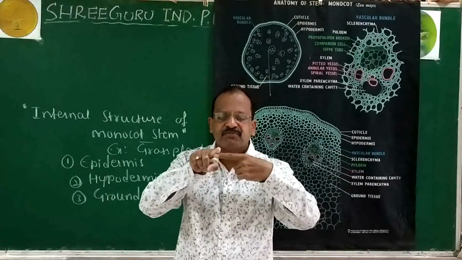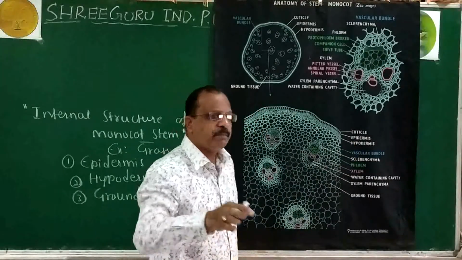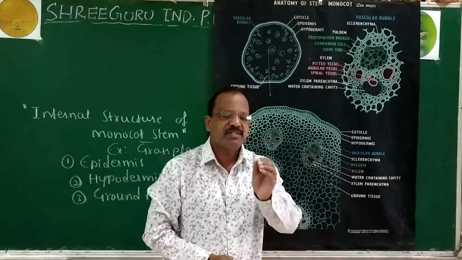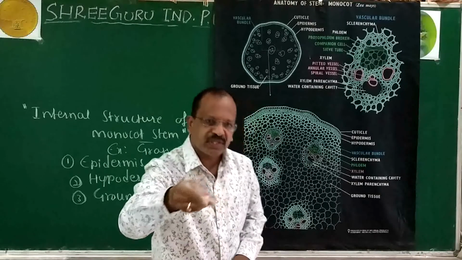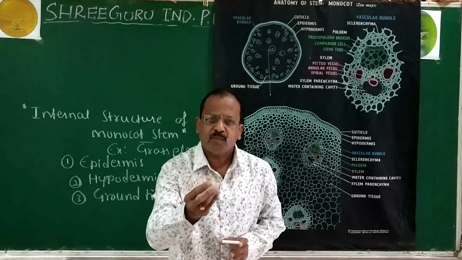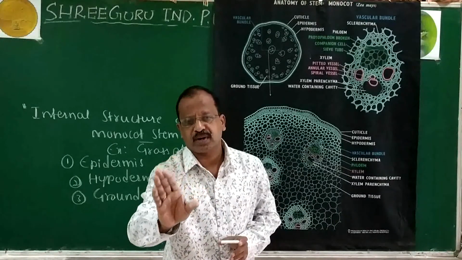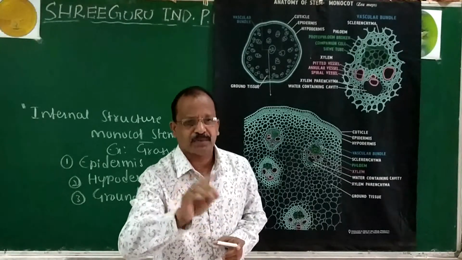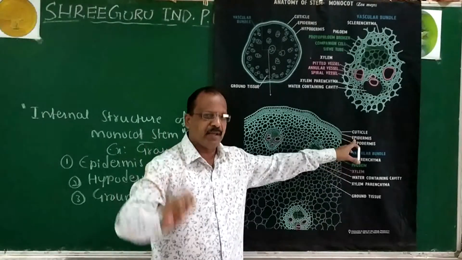Outer wall of the epidermis will show a thin waxy coat known as cuticle. Cuticle not only gives protection but also checks the rate of transpiration. You know already, loss of water in the form of water vapor through the aerial parts of the plant body is called transpiration. Look over the figure carefully, you will get one more idea. Trichomes or stem hairs are absent. Okay, so that ends epidermis.